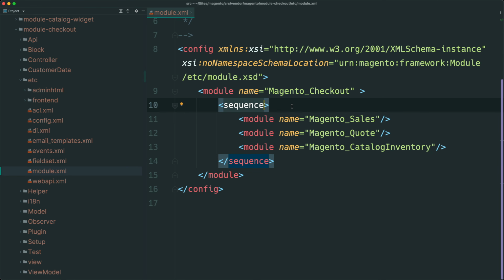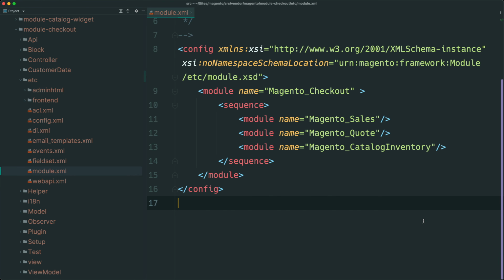You want to use sequence nodes when the load order of code is important. For example, say you'd like XML files merged in a specific way, patch scripts executed in a strict order, or the dependency order resolution of classes is very meaningful, and if the order is not set up the right way, it could change the execution or output of your program. The code of this Magento checkout module makes sure that the code in the Magento sales, quote, and catalog inventory modules all load first, which changes the execution order of the code.